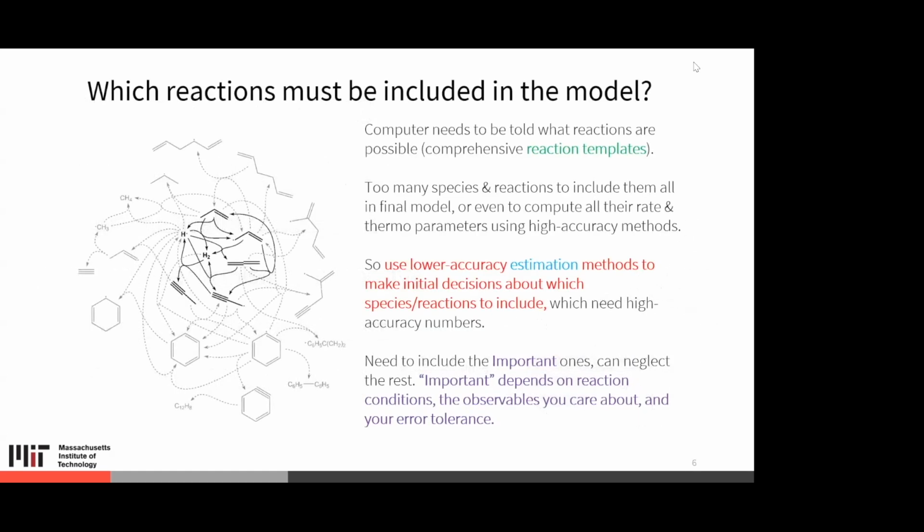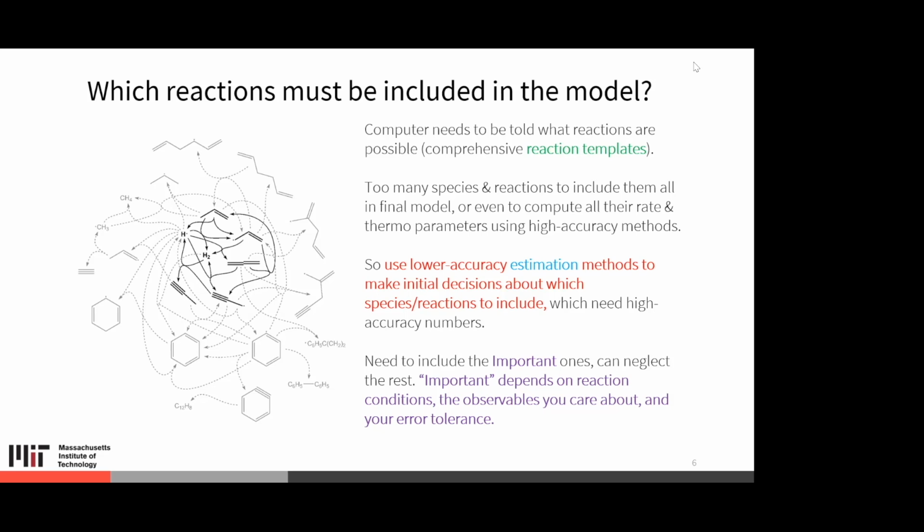But this raises a huge challenge right from the beginning. You have to decide which reactions you're going to include in the model, and this is not trivial at all. The figure on the left illustrates the problem. You can see that I have some of the species and reactions in dark, and some of them are grayed out. The species in dark are what most people would think are the important reactions in the pyrolysis of propene. If you put some propene in and heated it, almost everybody would expect you'd need to have those species and those reactions.